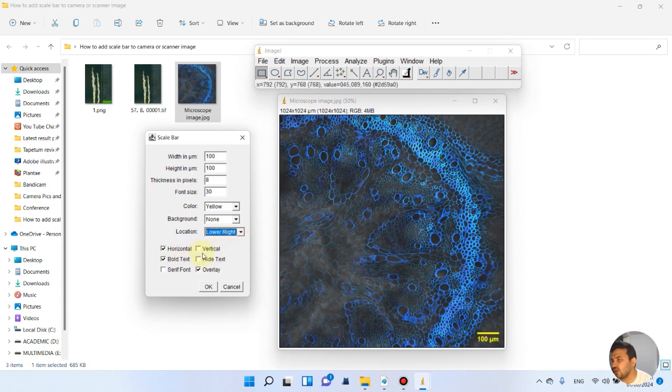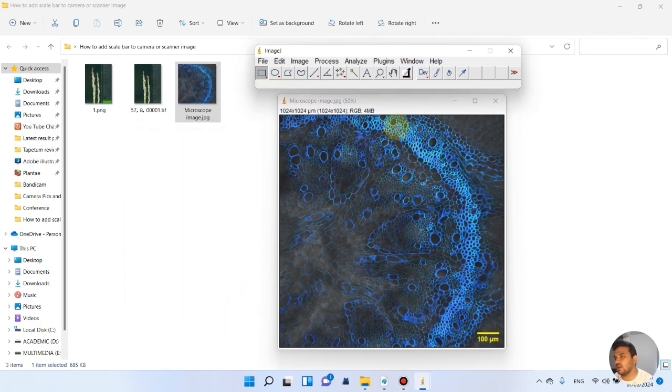And from here we can change horizontal to vertical as well, and if we want only both. And from here we can also hide the text, and if we want to mention the 100 micron meter in figure legends, then maybe we can hide the text. And if we don't want to mention in the figure legend, then we have to mention within this panel. And from here we can change the fonts. As here you can see maybe the first one is good, so here is good to go.